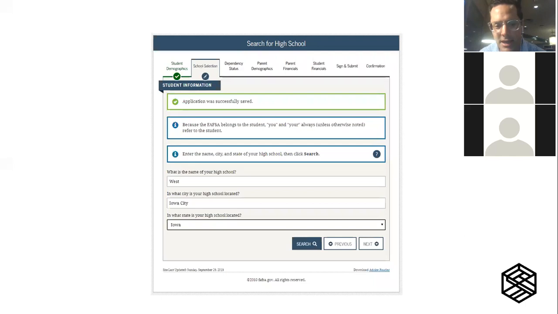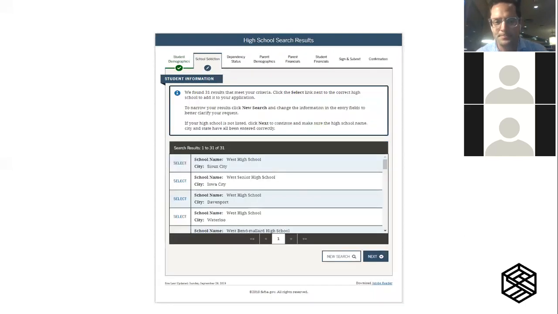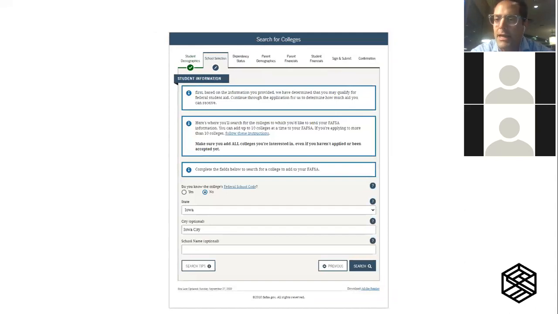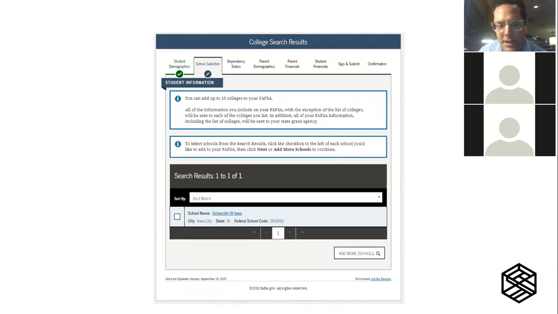So they're going to select the name of the high school. They'll be able to look it up in a database and select which high school they're coming from. And then you'll start adding schools that your student is interested in. And so there's a couple ways to do that. One is each school has what's called a federal school code. And so you can look that up on the school's website. You know, let's say Rockhurst is a 6-digit code. You can enter it here, it will automatically look it up. Or you can just look it up in a database, which is a lot easier for most families. Let's say you're looking at Drury, you just put Springfield and Missouri, and then you find Drury on the list and you select it. So that's where you'll select the school.